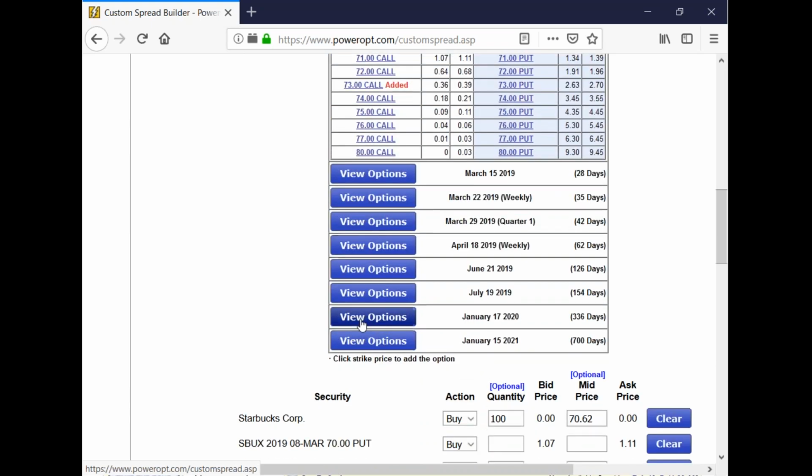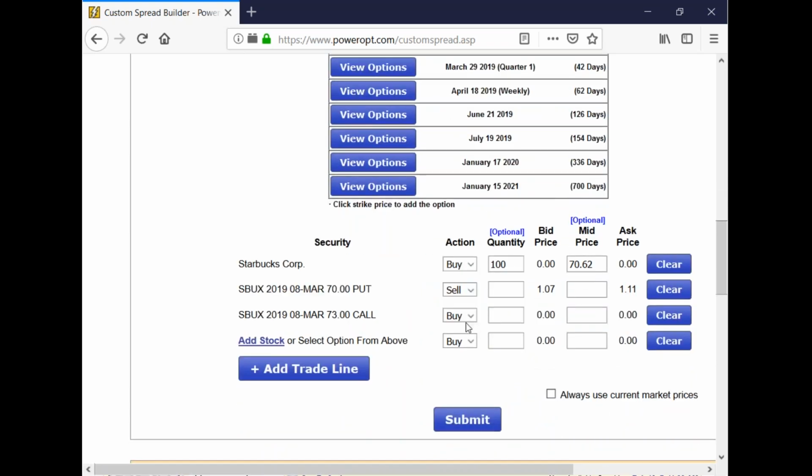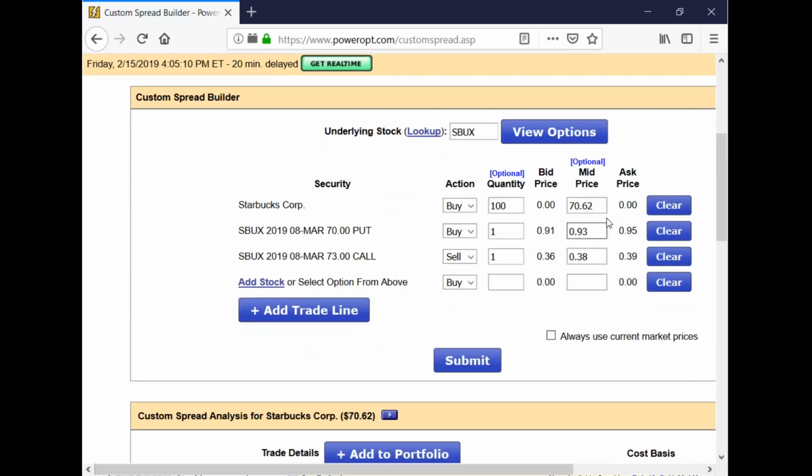Let me see if this works. Okay, so we're only getting 36 cents. We're going to lower the cost basis down to about 70.30, and we have a 70 put. Oh, I'm sorry, no, we're going to pay a debit. This is actually going up to 71, so we're only going to be losing $1 on this position. I've reversed that in my mind. I apologize. So this is a debit collar.